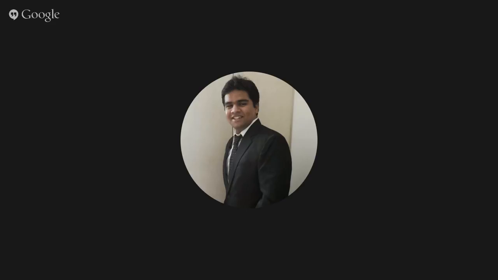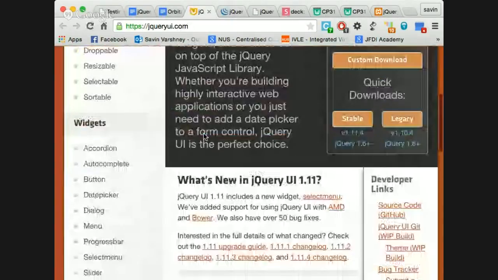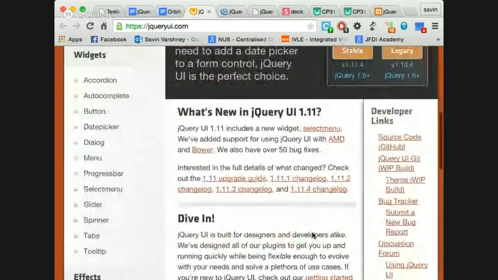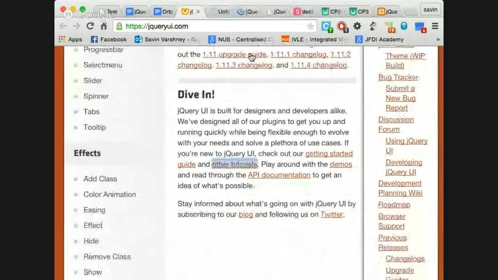Apart from this, if you want to try, there's a proper tutorial on jQuery UI.